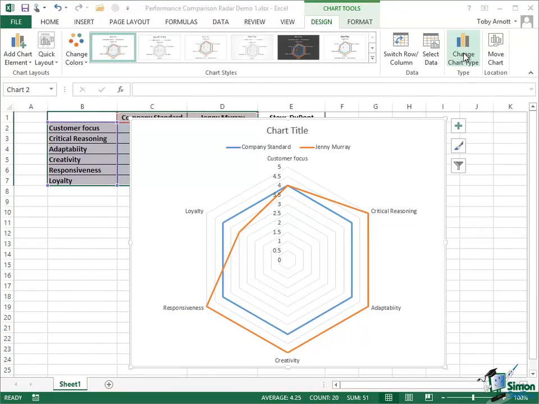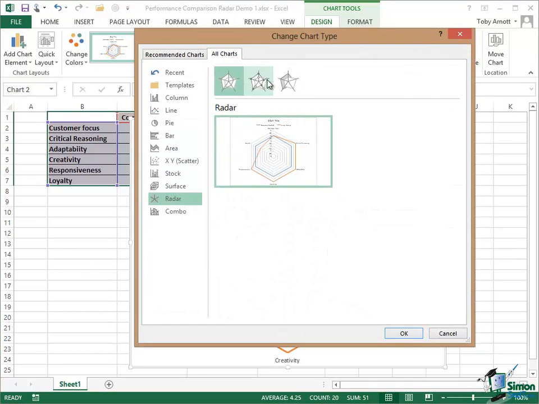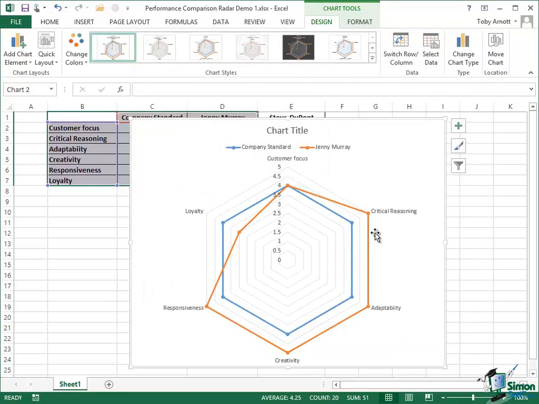There are some others. Let's change the type there. Let's go for the second type of radar chart, which is the radar with markers. Click on OK. And now we get a point marker at each point where Jenny's been measured. In this case it's pretty straightforward because it's at each apex of each figure on the diagram. And you can also see how the legend has been changed just to show the little markers as well.